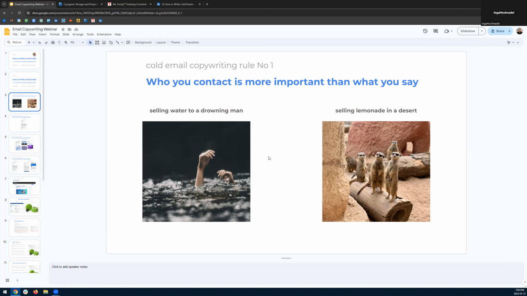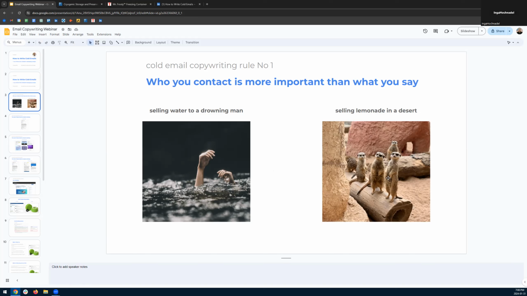The implication is that if you are sending lots of cold emails and hearing nothing, or hearing few no's, then it's not a problem of cold email copy, but a problem of who we contact. It's better to try a different target audience than kill yourself trying to optimize your cold email copy. The other side of that is if we are contacting the right people, even if our copywriting is poor, even if we write gibberish that's hard to understand, people still reply.